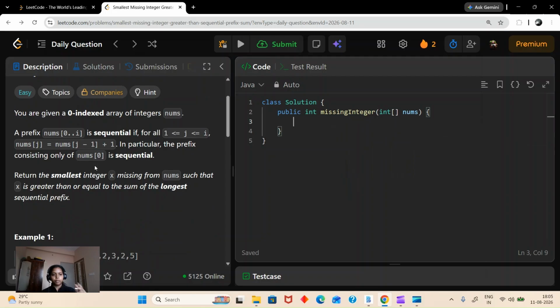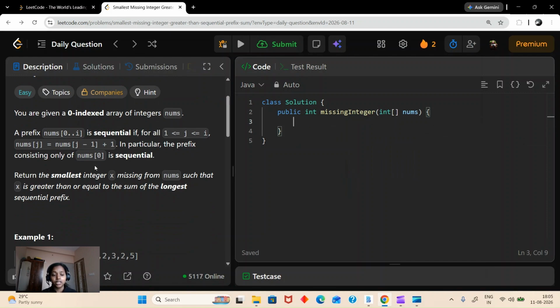So the prefix is sequential if it has consecutive numbers, for example 1, 2, 3. Each has a difference of 1. The j-1 is the previous element, j is the next element. So previous element plus 1 is the next element, or you can say next element minus 1 should be the previous element. So that will be sequential, and that is the prefix.